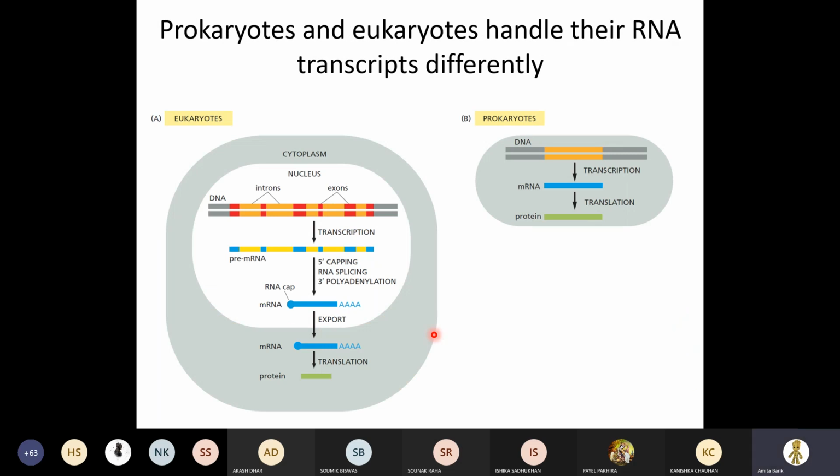Again, the same picture we're showing here: eukaryotes, the complexity, and prokaryotes, simply DNA to RNA and then protein. Here we have transcription, then the non-coding regions are removed and we have an RNA. That RNA is transported from the nucleus into the cytoplasm where protein synthesis takes place. But since we do not have a nucleus in prokaryotes, it's very, very simple. In eukaryotes, it's a little bit more complex, because the RNA formed in the nucleus is transported to the cytoplasm, and in the cytoplasm, in the ribosomal machinery, the protein synthesis takes place. You must have learned in cell biology that the ribosomes are the protein factory where protein synthesis takes place, right?